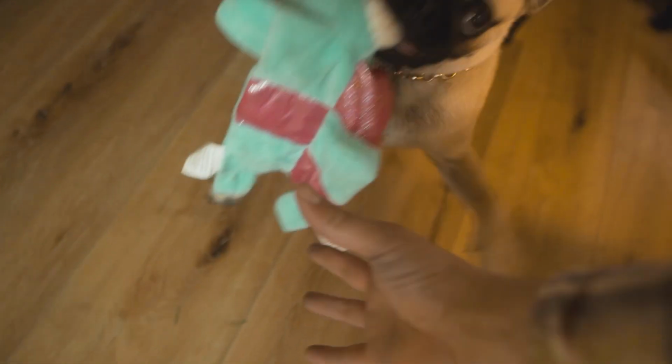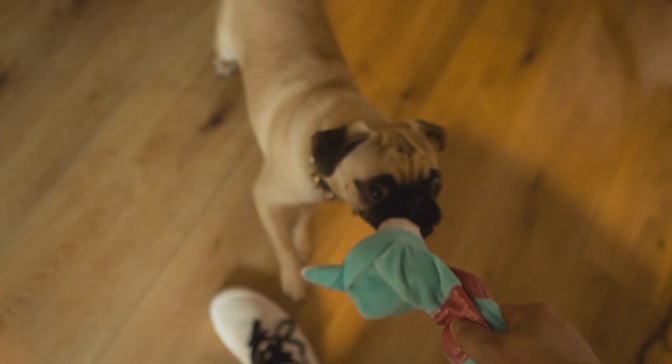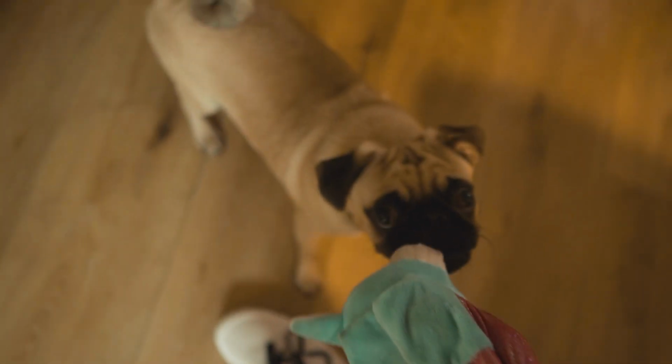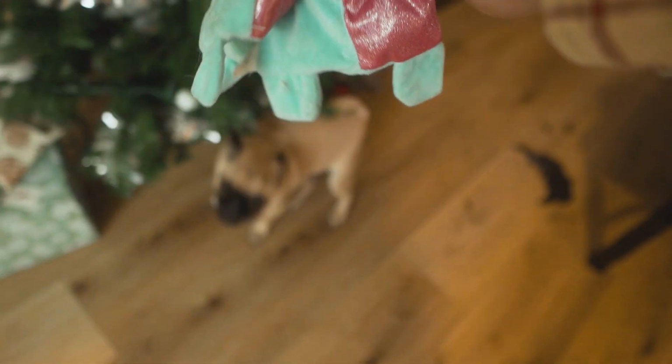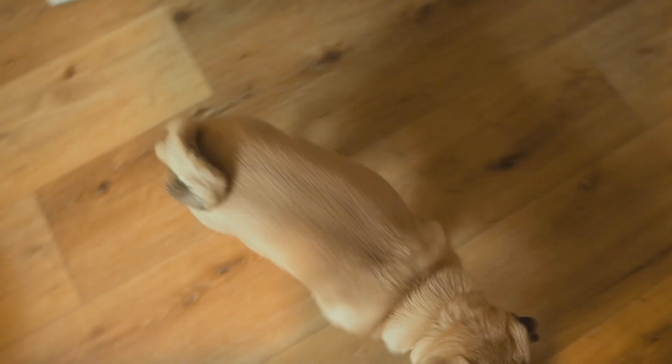Hey, Mushu. Hey, can I have your toy? That's over the Christmas tree, dude. You're crazy.